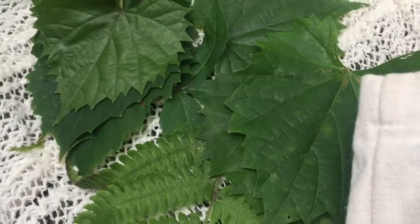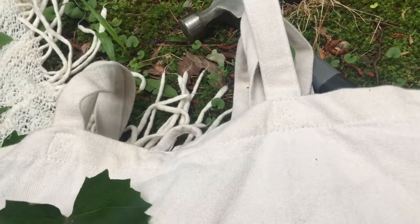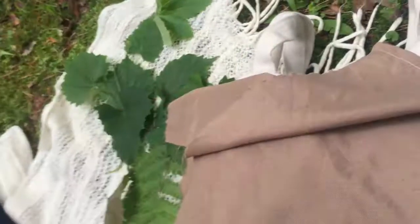So right here is the end of that block. So what I'm going to do is I'm going to choose the darkest one, which I think might be this one here. So I'm going to put that on there. Okay, so there we go. Now once you put your leaf on there, you're going to cover it up with a cloth. I'm just going to pull this from the top and just flatten out your leaf. There you go, it's underneath there.